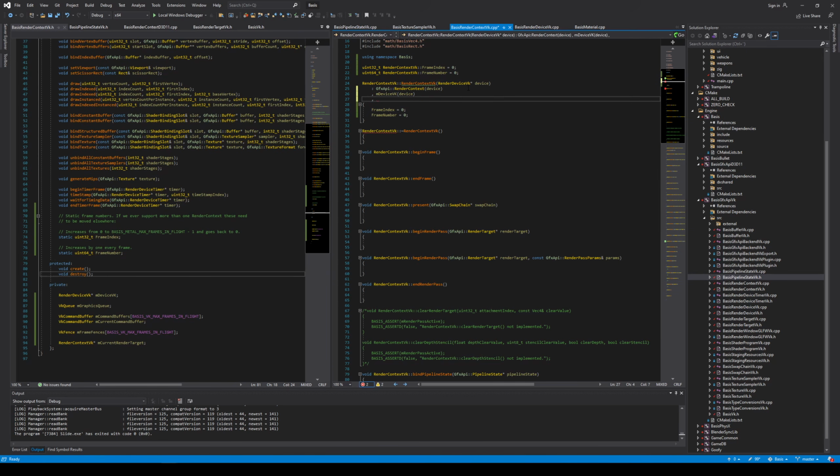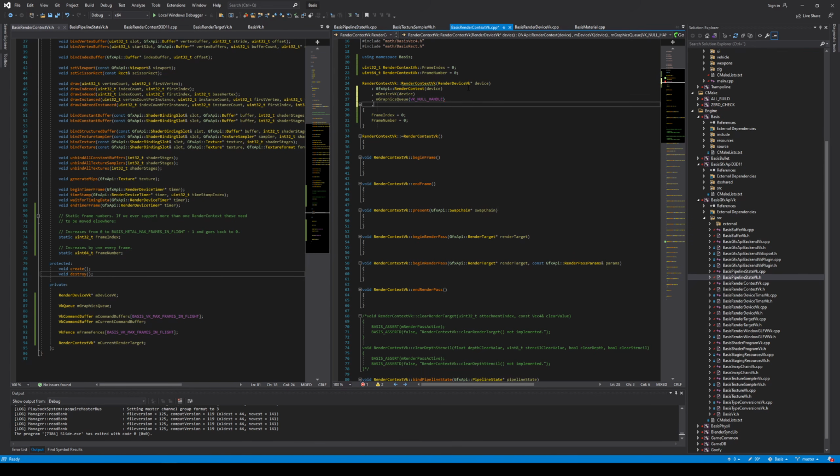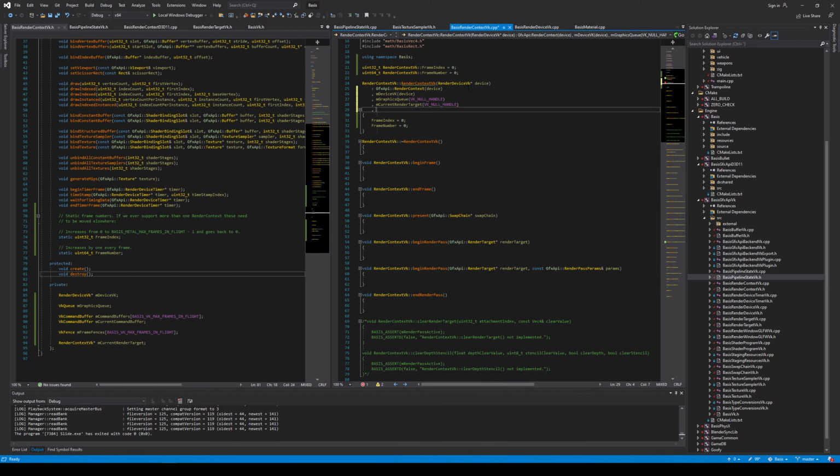Device, and the graphics queue, that would be a VK null handle at this point. Command buffers and fences are arrays. Current render target would be a null pointer.